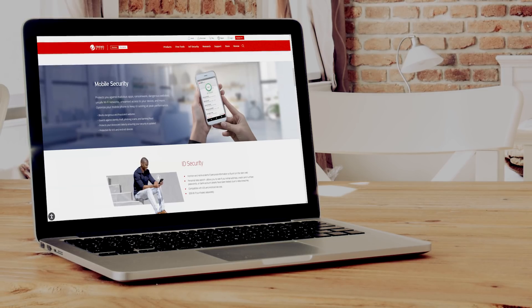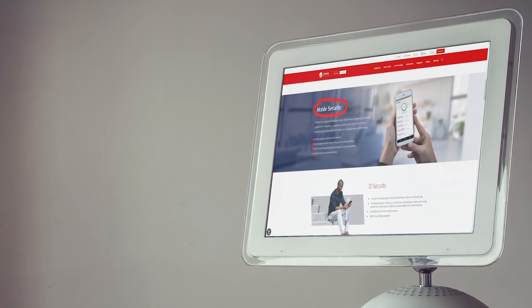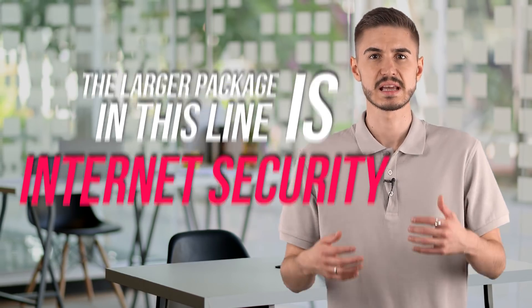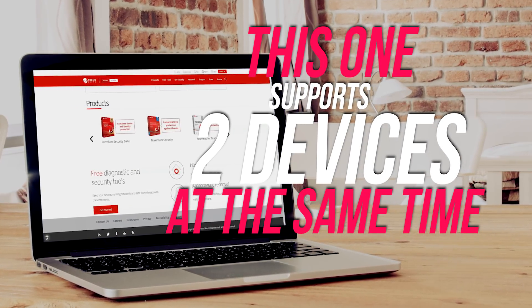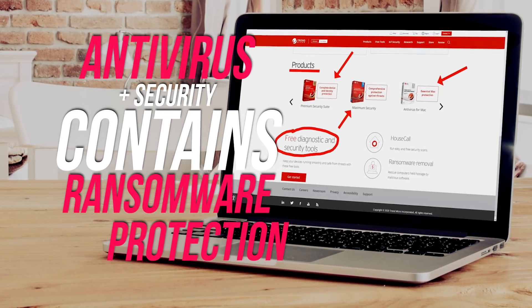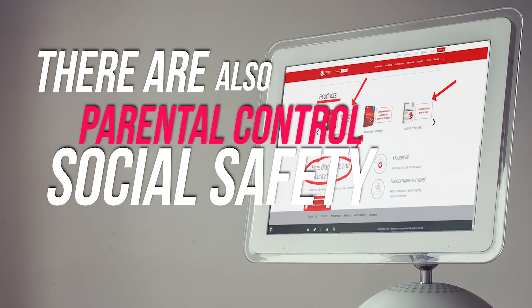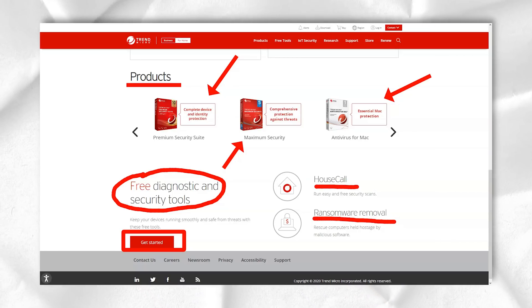As far as the basic plan is concerned, it has many advantages and features. However, it only works on one device, and you can only install it on Windows OS. The larger package in this line is Trend Micro Internet Security, a multi-platform plan that will cost you $39.95 per year. Compared to the previous package, this one supports two devices at the same time, though they all have to be Windows PCs. Like Antivirus Plus Security, it contains ransomware and malware protection, Pay Guard, and AI training. However, there are also parental control, social media safety, and system optimization features. This plan is ideal for a family in terms of the number of devices and parental controls.